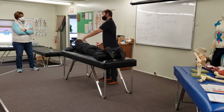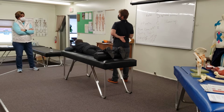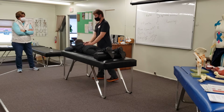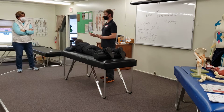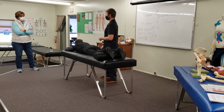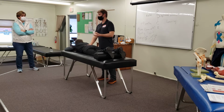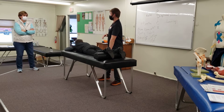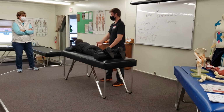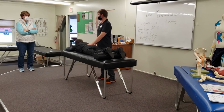Options can be getting the pillow under the abdomen to decrease, because when somebody's laying flat on the table, that does exaggerate the lumbar curve there. So if somebody comes in with active sciatica, any kind of active low back pain, putting a pillow under their tummy can flatten out the spine and make it much more comfortable, as well as safer for you to have them do this movement. Because if there's one movement here that can feel scary or hard for somebody to do if they have low back symptoms, it's lifting that leg. Because it's just hard. It's a lot of weight and leverage on the low back. So if it hurts to do, don't do it.